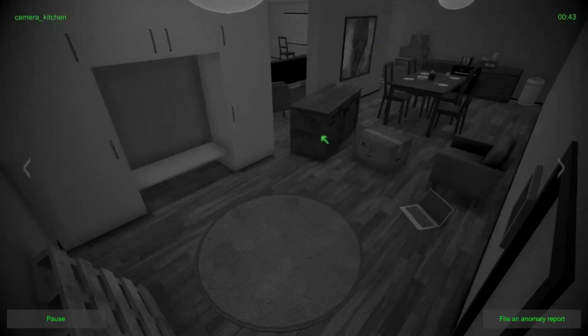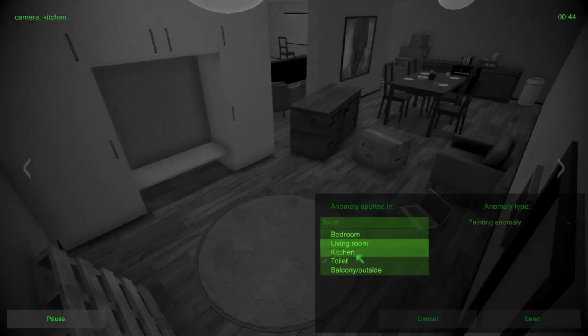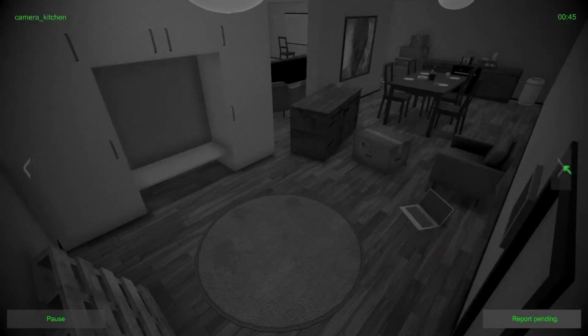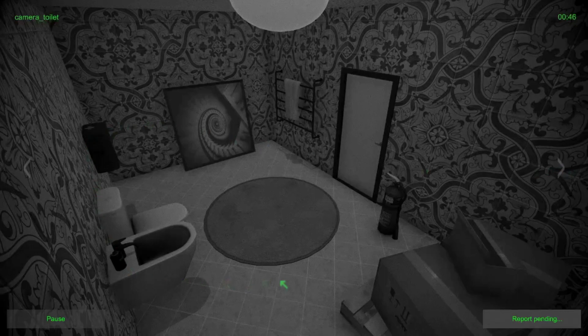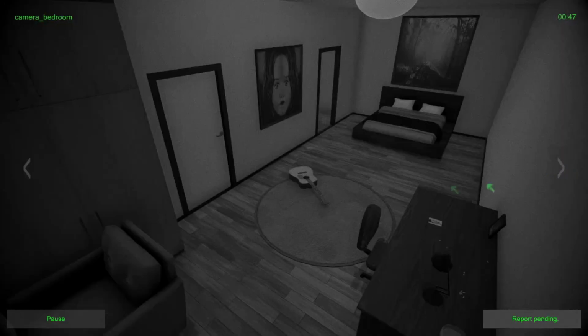Okay, so that picture. Oh wait, this is different. That was not there. Extra object. So this is the living room, I guess. And extra object. We'll find out. So I think we have to survive till 6 a.m. FNAF style, and it's 12:45 now. Oh hell yeah! We can survive or find all the anomalies by then.